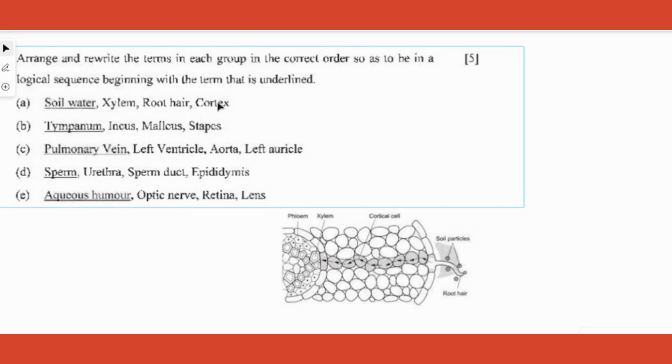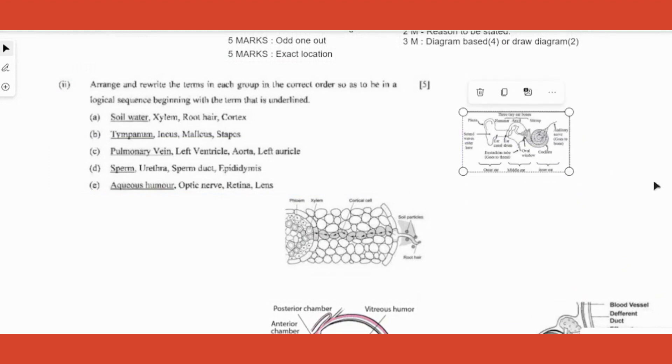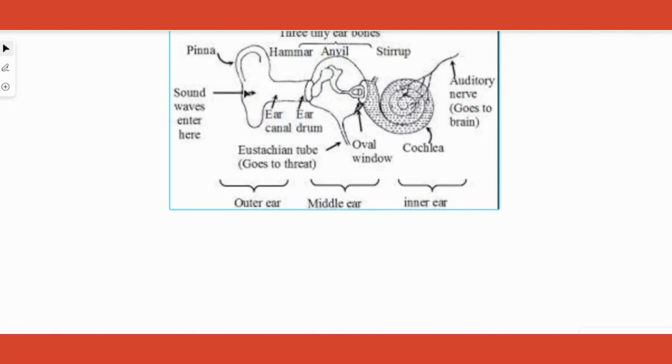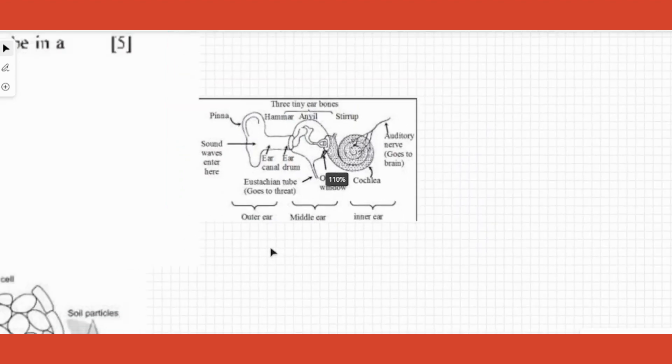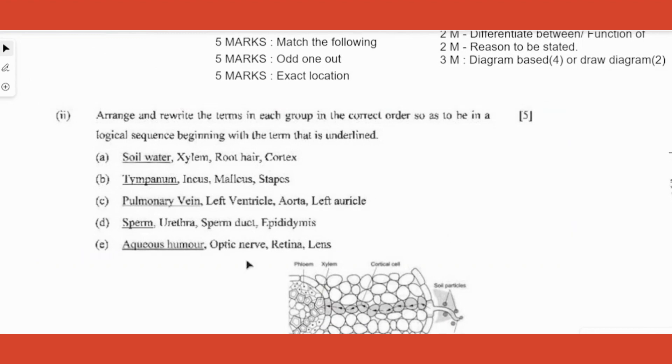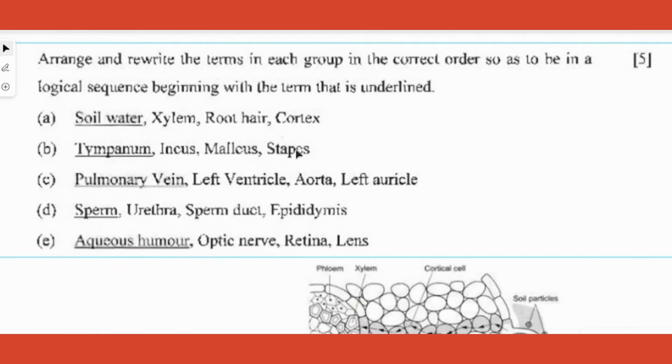Same way, let's look at the next question: tympanum, incus, malleus, stapes. Let's again take out the pictures to understand better. What is tympanum, children? Tympanum means your eardrum. From the pinna which you see outside your ear, there is a tiny canal going called ear canal, it reaches the eardrum or the tympanum. From there there are three sets of bones. You know the sequence of the names of the bones - what are the names? The bones are malleus, incus, and stapes. This you have learned from the diagram and from your knowledge. So we'll just number it: this is already fixed, malleus, incus, and stapes. The first one also let us number one, two, three, and four.